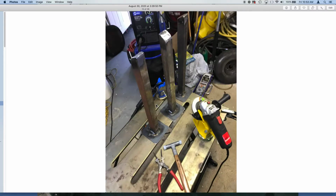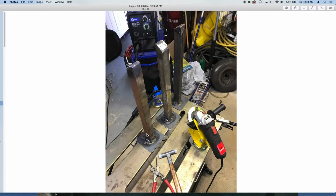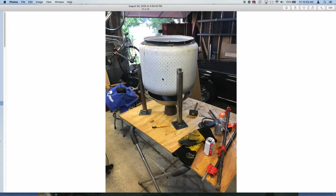And then the next thing, we got three of those legs, 1, 2, 3, and the next thing was laying them out onto the drum. And here you can see the washing machine drum. I've got it hanging from the garage rafters right now, so I can get it nice and level. Then I laid the legs up next to it just to see where I wanted them. And I also put the wok in there, and I wanted to see how the wok would fit and if I'd be able to get it in and out.